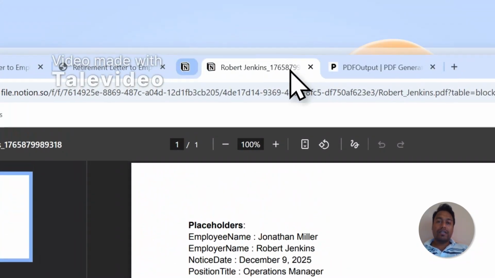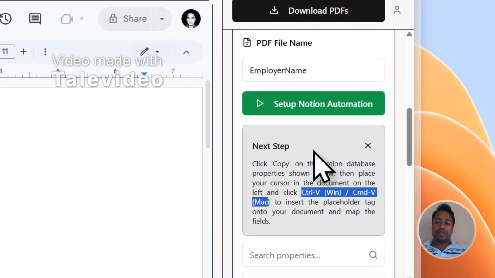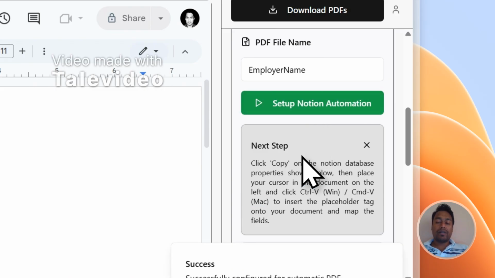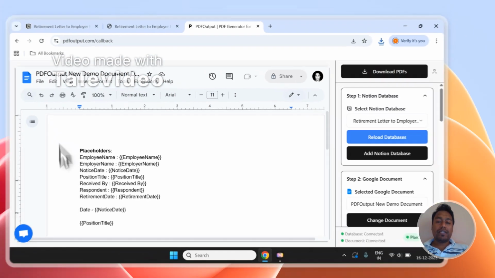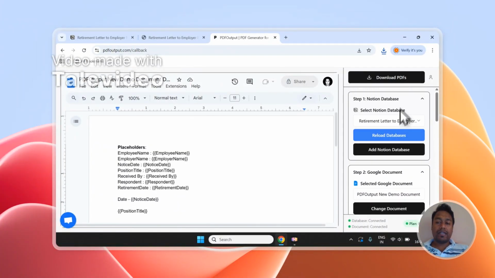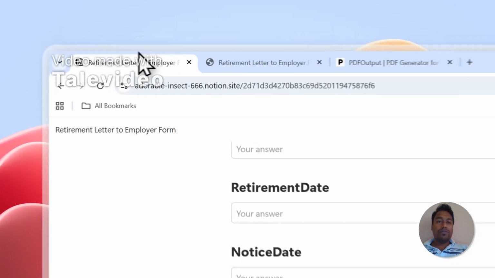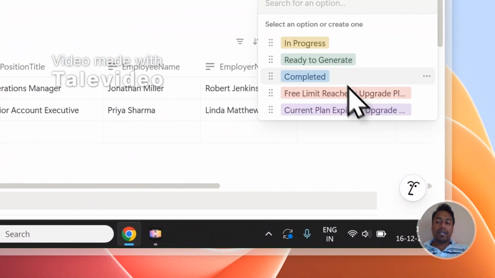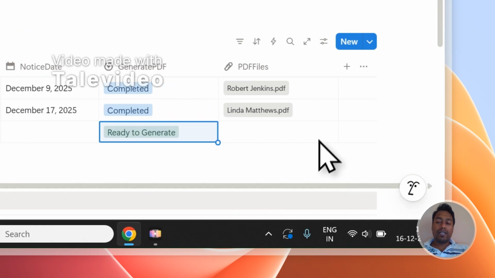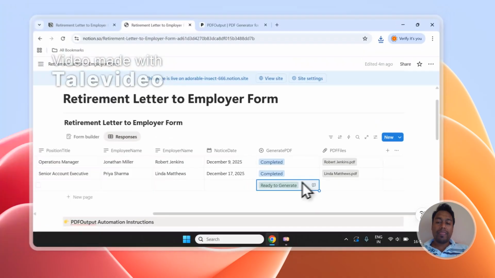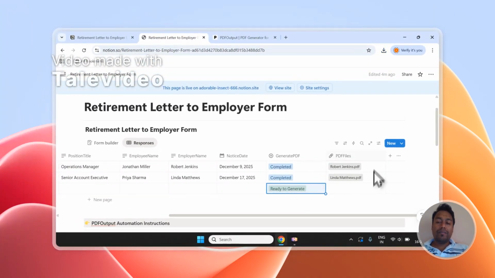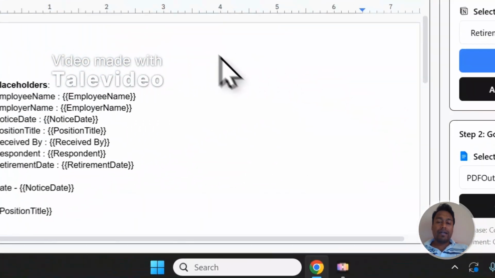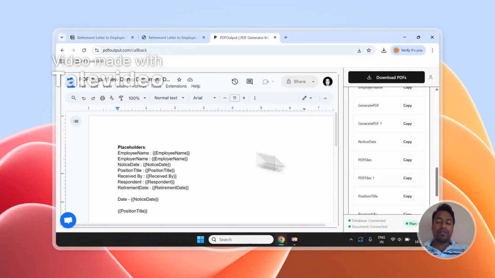Now, if you want to completely automate this process, you can click on Setup Notion Automation, and this will create an automation to run forever, which means now you do not need to set up everything from scratch to create the PDF like how we did just now. What you need to do is whenever a user clicks on submit and a new entry appears in the database, simply mark it as ready to generate, and the PDF will automatically be created right inside the database for you over here. So this creates an automation system where the PDF is directly created inside the database using the exact same template that you have defined earlier and the exact same properties that you have mapped with the database.